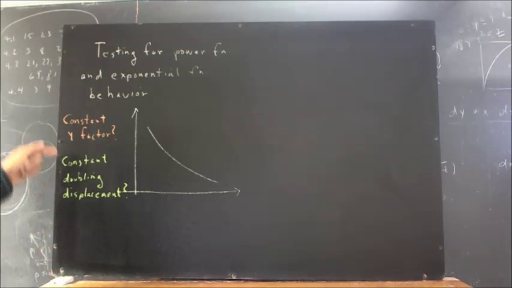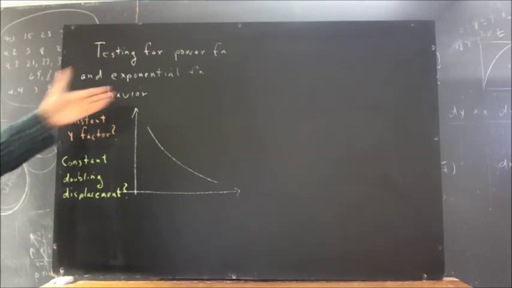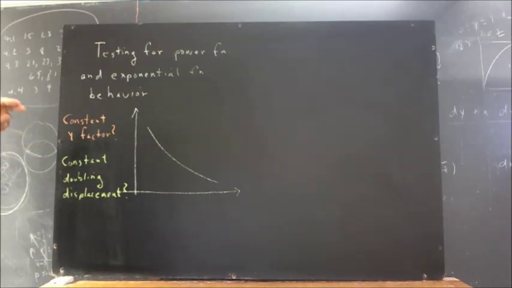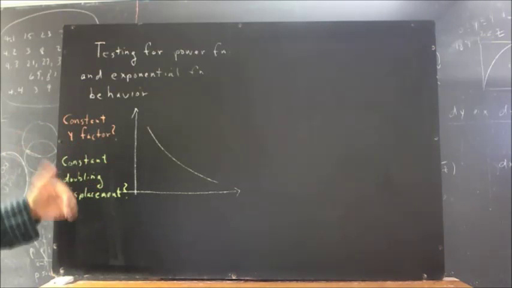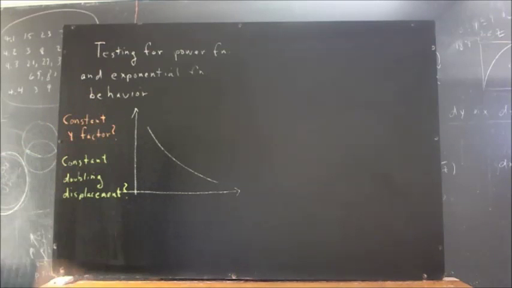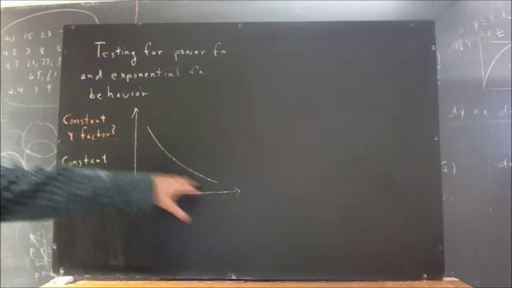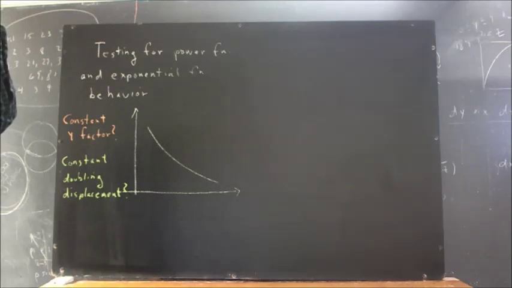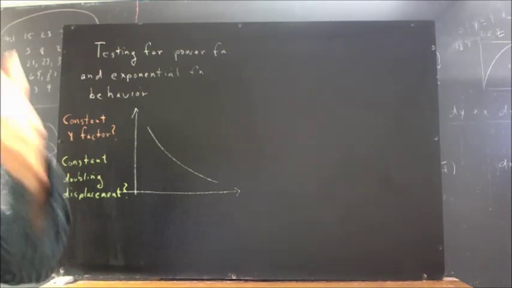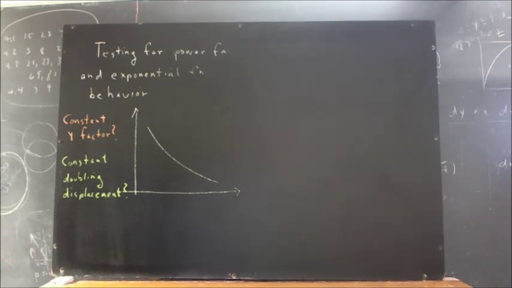We know that. And then if it's an exponential function, then it's got to have constant doubling displacement. So we look for the displacements over which the y values of the graph double, and see if that happens over the same x factor. Now I've just drawn a curve here, and I intentionally tried to draw it so it's neither a power function nor an exponential function. Let's see if I succeeded.